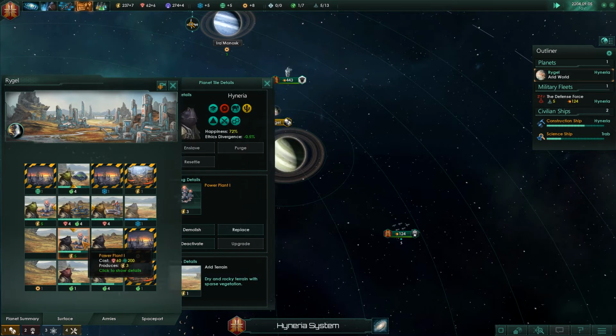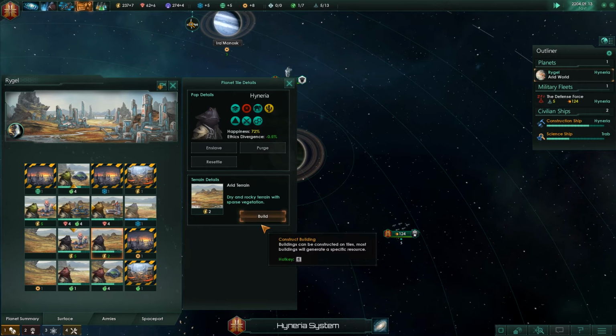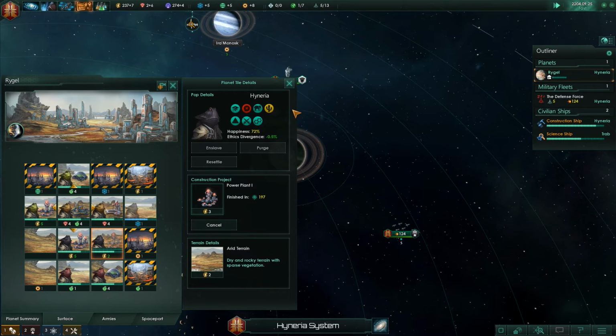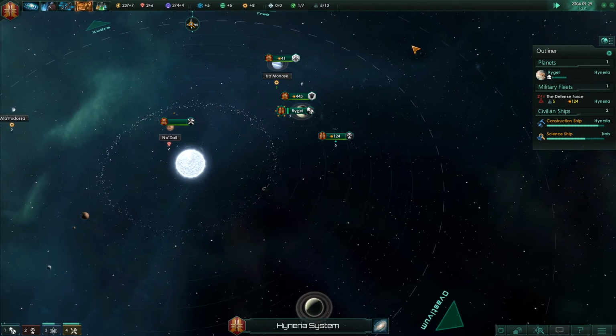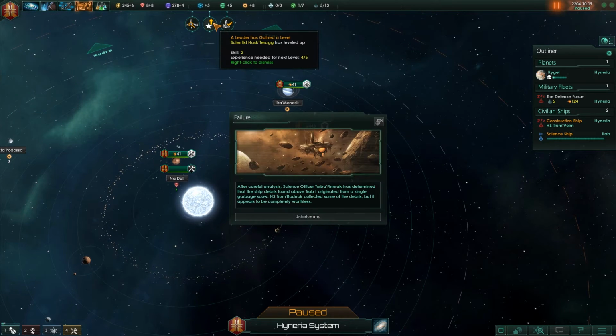I can't upgrade this one. I can't upgrade anything at the moment. But I can build something here, and I haven't built anything. Right now it produces 2 energy, so I can increase that by building one of these. I just barely had enough resources for it. And that will give quite a decent amount of research.